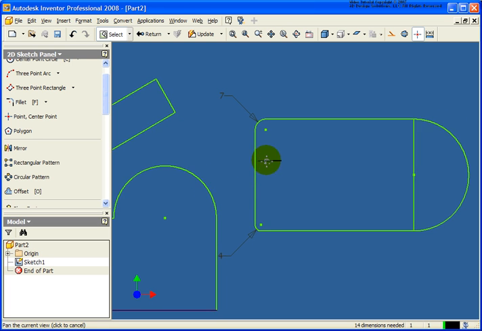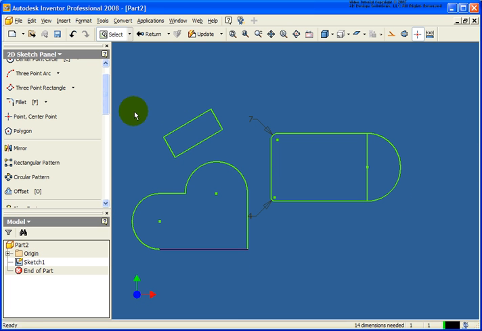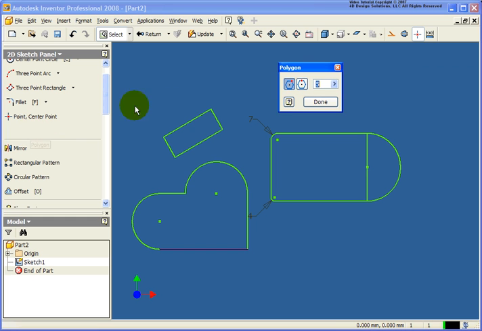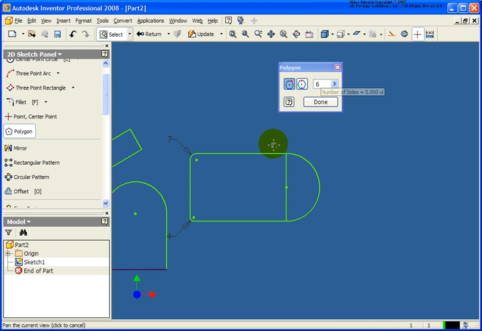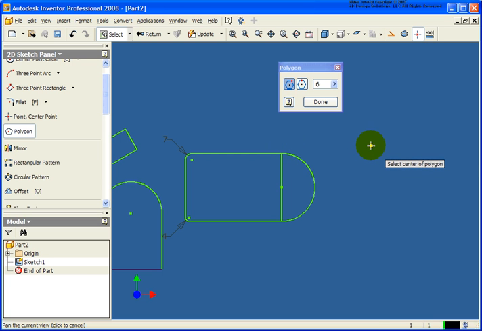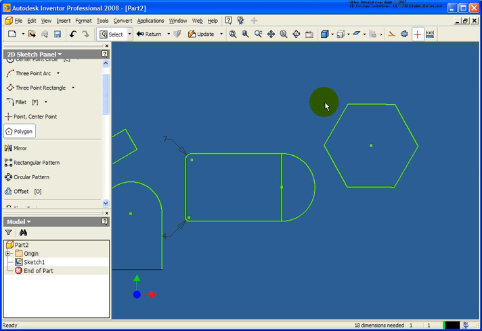Another popular tool to be used could be the polygon tool. So if I go back and select the polygon tool, it's just like AutoCAD. We're going to define either an inscribed polygon or a circumscribed one. And how many sides do we want? I'm going to change that back to 6, which is also the default. So in this case, I'm just going to pick a point. And as I move my cursor out, I'm defining the size of that. So I'm going to just go ahead and click on Done.